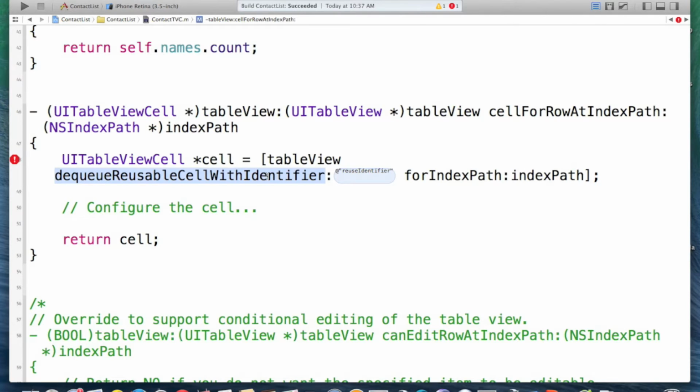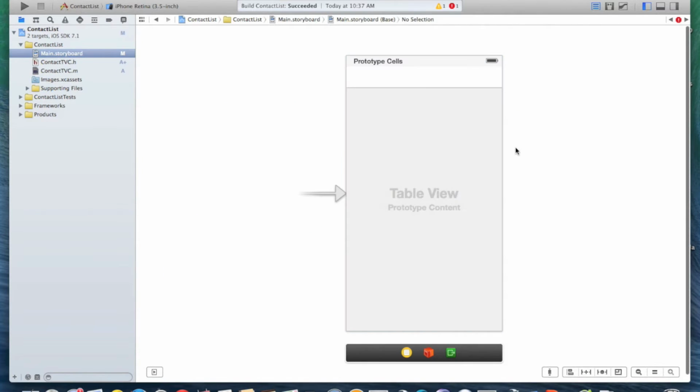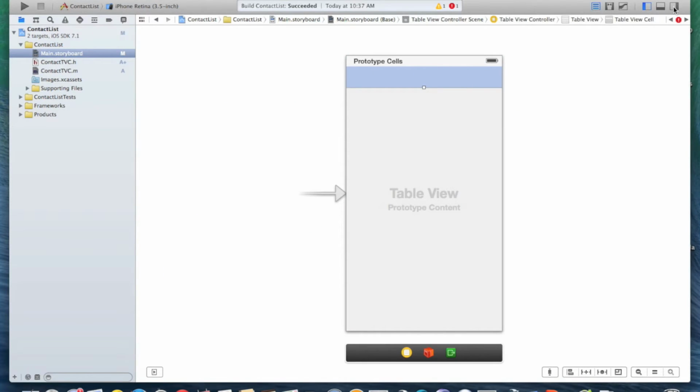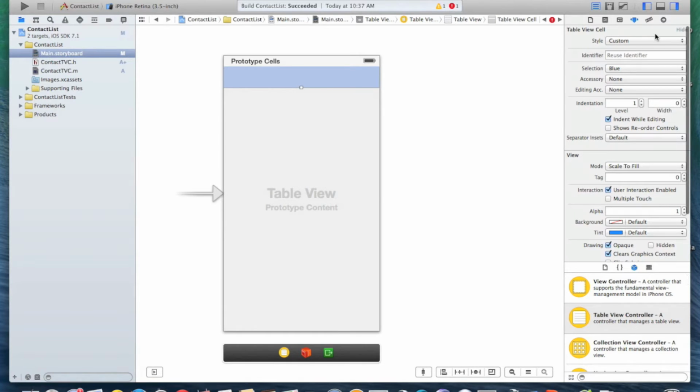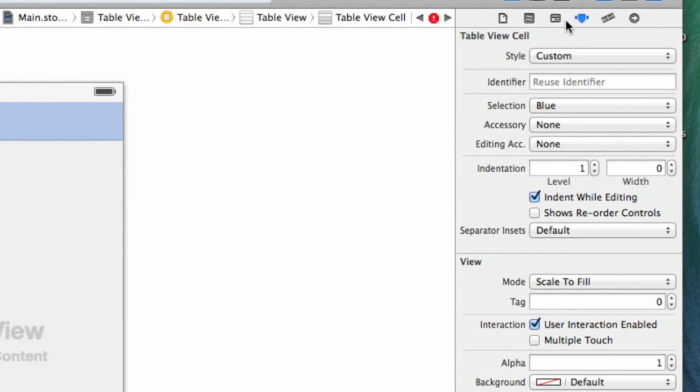And what is the identifier? If we go back to the storyboard, each cell has an identifier. If you click on a cell and go into the attribute inspector, you can see it has an identifier. So each cell should have an identifier, and it uses a reusable identifier.